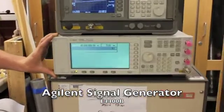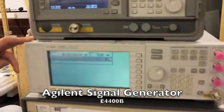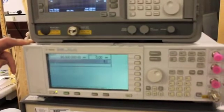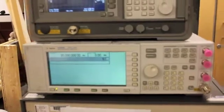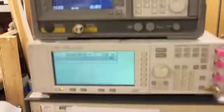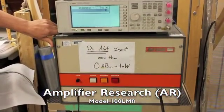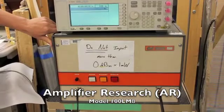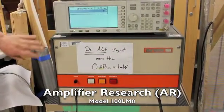You can specify your amplitude, you can specify your frequency, and it has a lot of other tools, but those are the two main ones that we use. Next, the signal goes from the signal generator into the amplifier. This increases your amplitude and makes a stronger signal so that we can output more power into the medium.